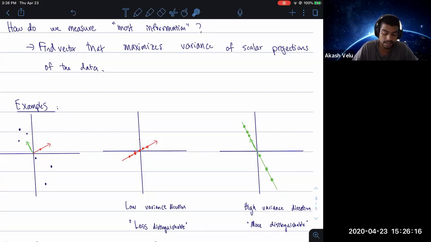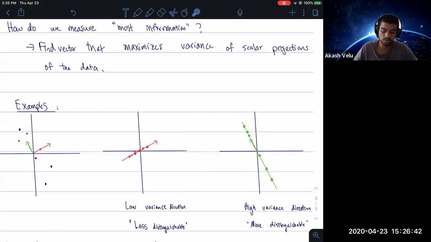Okay, so let's look at what the variance in each scenario is going to be. In each scenario, the mean kind of looks like it's 0, right? The points are centered around 0. Same thing here. Except in the red case, all of the points are much closer to 0. They're clumped around 0 much tighter. Whereas in the green case, they're spread apart. They're more stretched out in each direction.